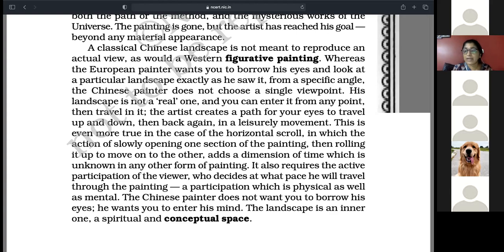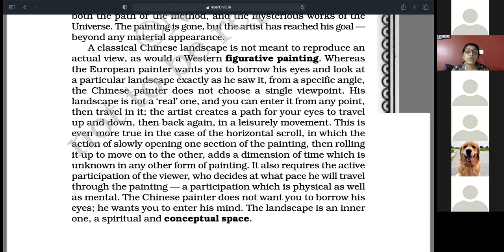These kinds of painting you might have not seen, but I can tell you, हम लोग जो PPTs बनाते हैं, तो आपने देखा होगा एक स्लाइड आया, फिर दूसरा स्लाइड आया, फिर तीसरा स्लाइड आया. So when we are horizontally scrolling it, हम उसको ऊपर से नीचे स्क्रॉल करते हैं और एक एक करके पेंटिंग ऊपर आता है, तो it adds a dimension of time. मतलब कि वो एक के बाद दूसरा, it is a correlated story.